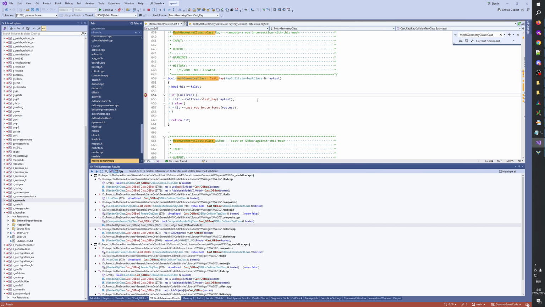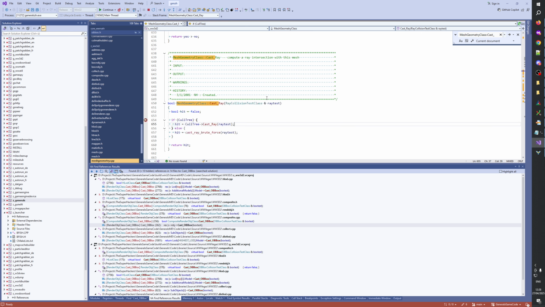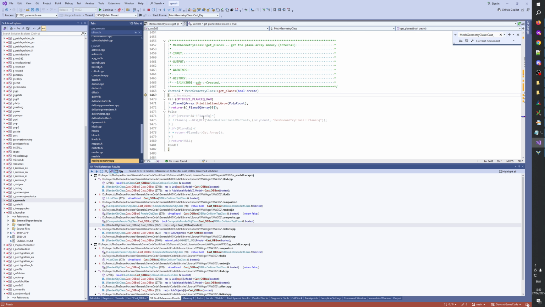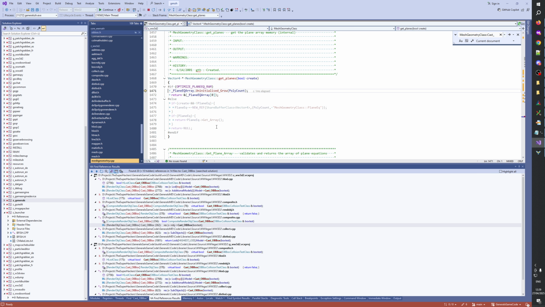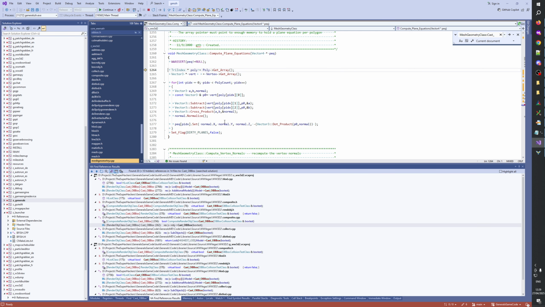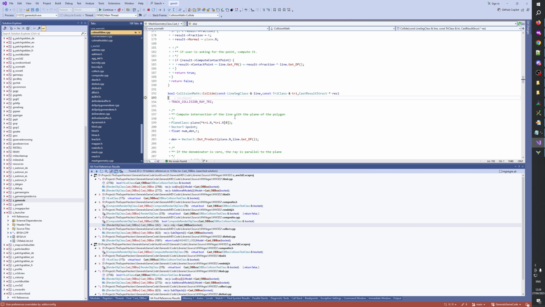Aha. Okay, we do get a call in here. That's great. Cast array. We have no cull tree. Compute plane. Collide.